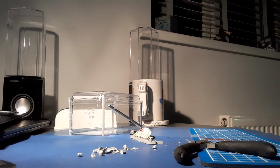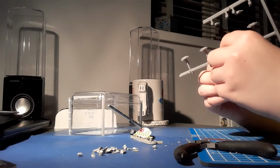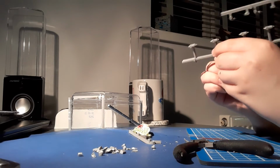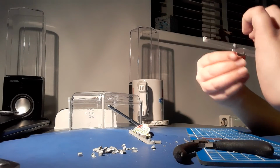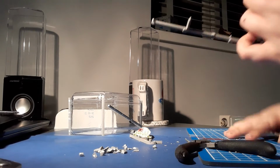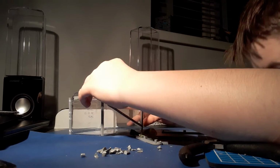I mean, I used to just use Agrax Earthshade. It's not really how it works. Although with Agrax Earthshade, it's kind of like a shade of its own, really. It's like a metallic shade, which isn't really the look you're going for, but still. I'm trying to pull this bit off. Right, that's looking good.